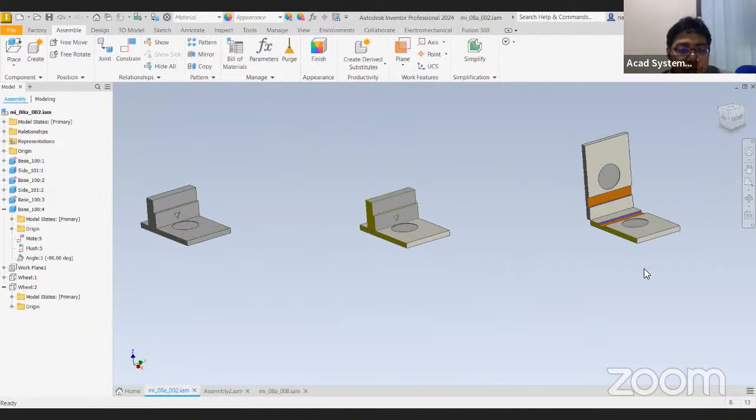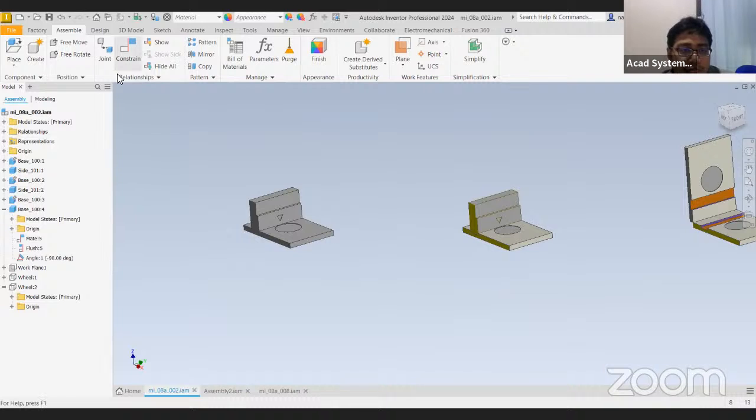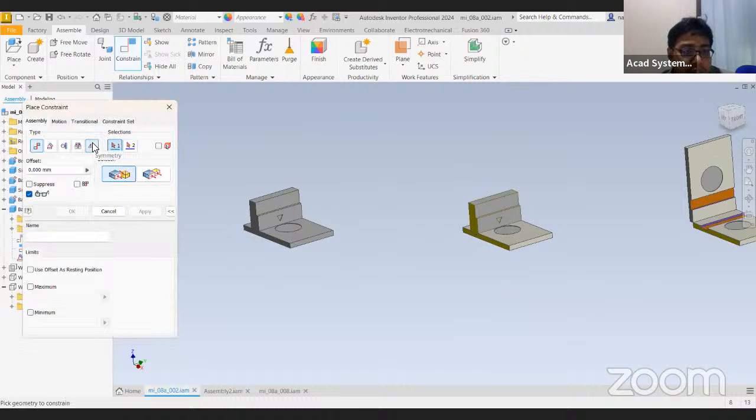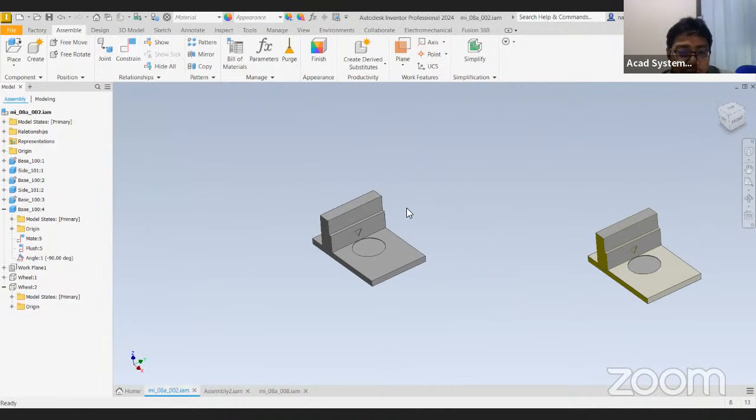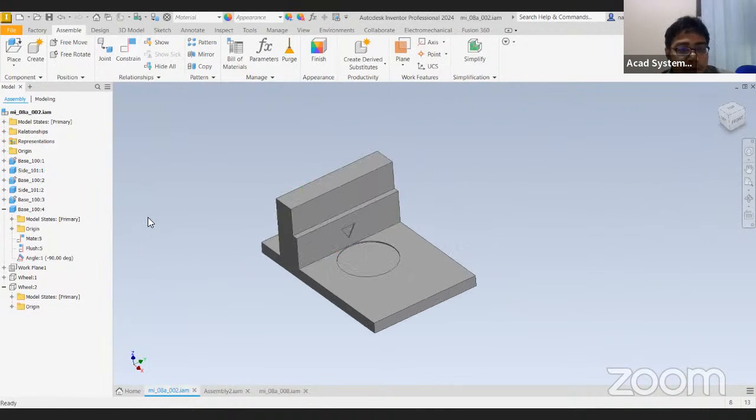The last constraint tool that we have here is the symmetry. If you would like to constrain one part to another at one mirror line, for that case, you can use symmetry. For this case, let me just turn on the visibility of this item. So I have two items over here.